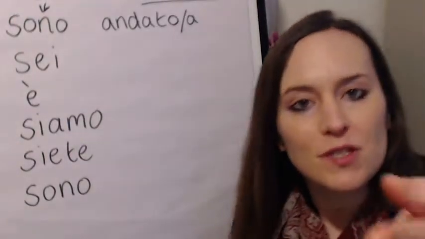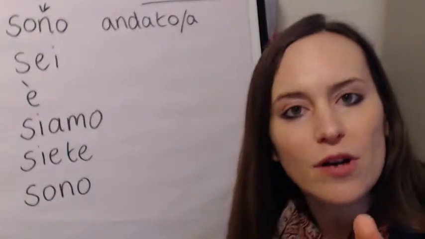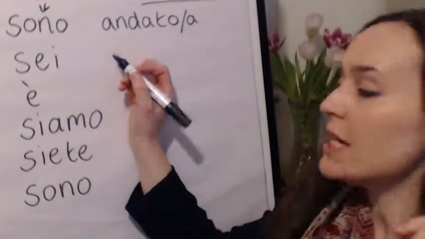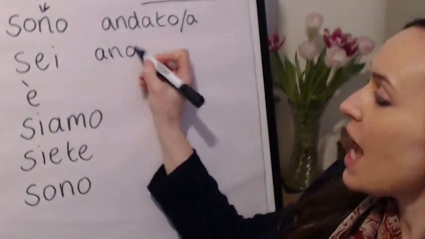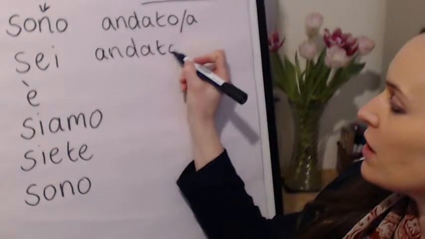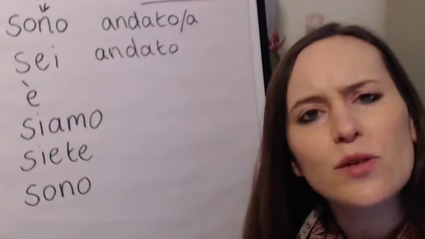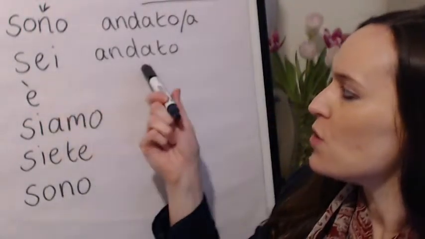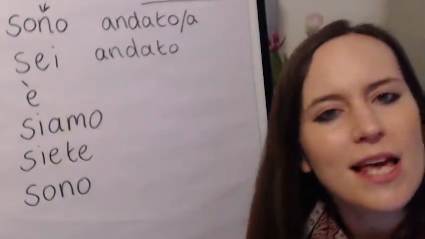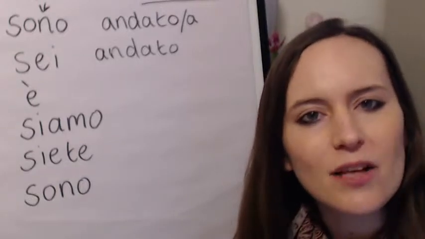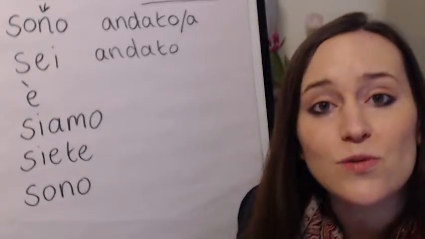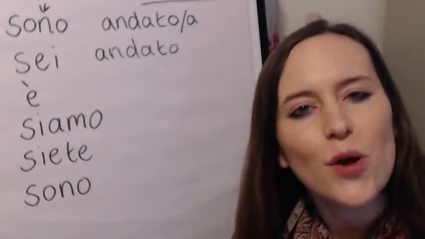Right, so if I'm assuming now, just for the sake of ease, that whoever I'm addressing informally in the singular, in the tu form, is a gentleman. You went. Sei andato? Dove sei andato ieri? Where did you go? Dove sei andato ieri? Io sono andata a scuola. I went to school. Dove sei andato?